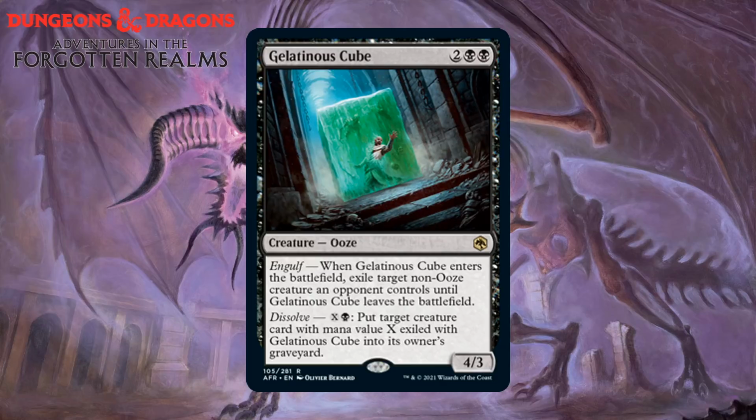Next up, it's Gelatinous Cube, which for 2 generic and 2 black is a 4/3 ooze at rare. When it enters the battlefield, you exile target non-ooze creature an opponent controls until Gelatinous Cube leaves the battlefield. And you can pay X and a black to put target creature card with mana value X exiled with Gelatinous Cube into its owner's graveyard.